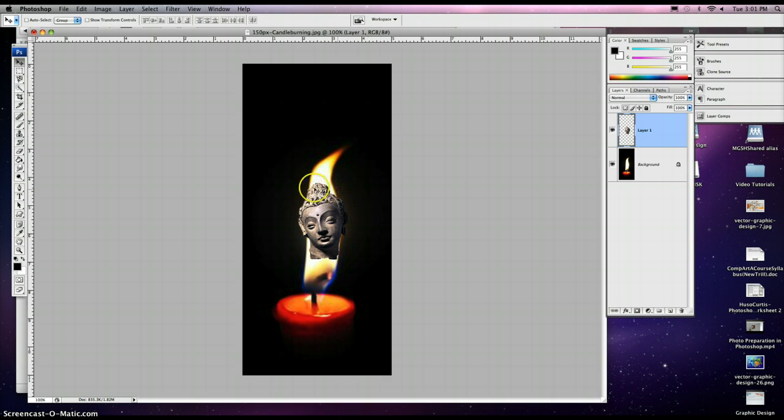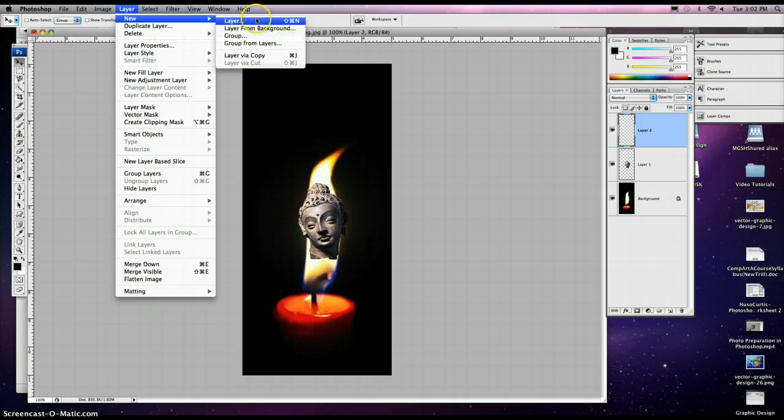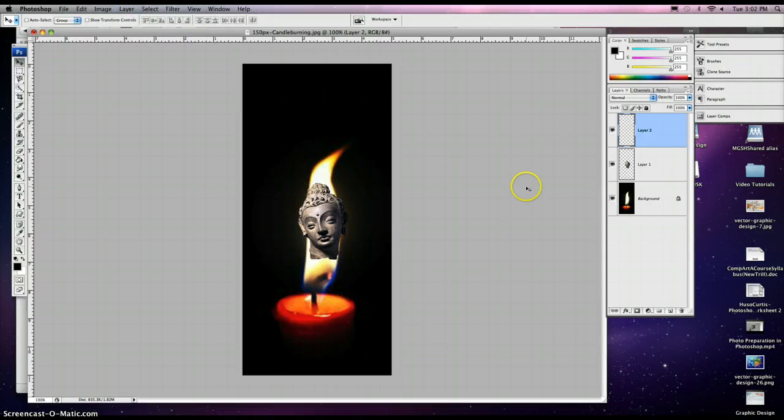What we're going to do now is apply some color layers over this image to make it look like it's blending in with the flame, because right now it does not. So what we're going to do is the layer options. The new layer, you can do a couple different ways. Down here by the trash bucket, there is a new layer option. It creates a new layer. Or you can also go to layer, new, and then layer. Or shift Apple N, and that'll also give you a new layer.